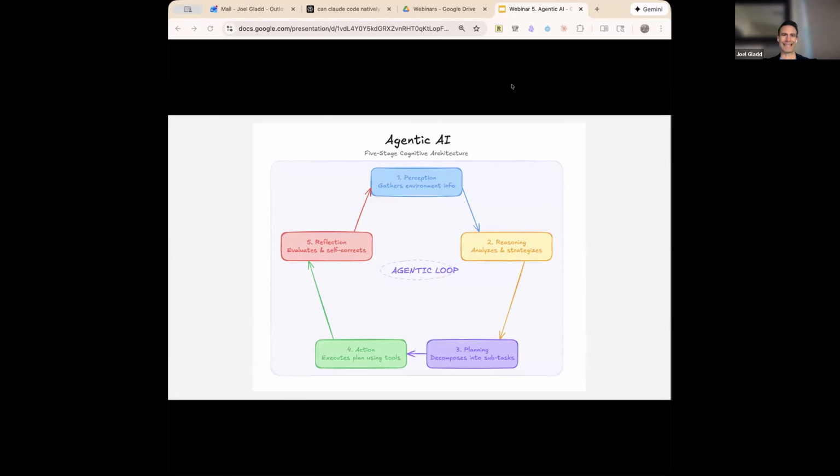Technical documentation defines agentic AI through a 5-stage cognitive architecture. I realize this is somewhat high level, but I think it's helpful to understand what's going on in the back end. This is known as the agentic loop. For example, if I say fill out this form using details from my Gmail and a file on my drive, you can do that. Perplexity Comet would be an agent browser that could do that, and now Gemini has an agentic Gemini assistant built into it. And as it goes through the loop, here's what would happen if you asked it to fill out this form using these parts of Google Workspace.